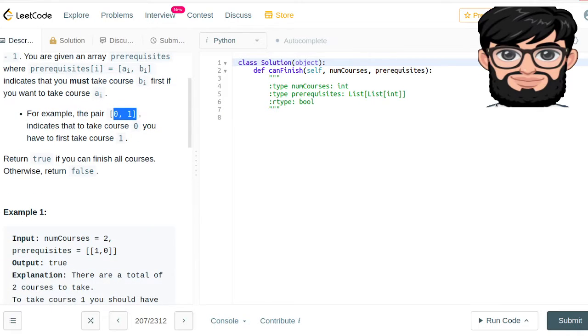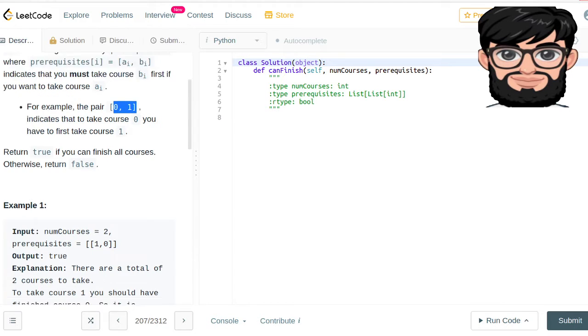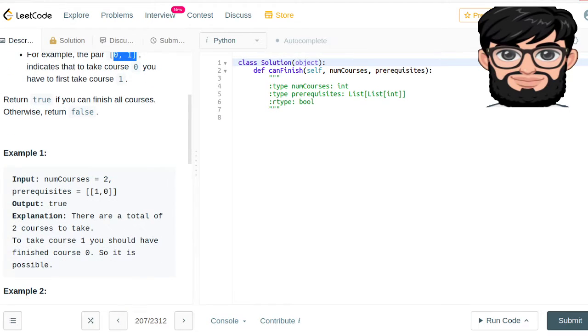We need to return true if we can finish all the courses, basically if there is no loop inside the prerequisites requirement. So we're gonna do it with depth first search, which basically means we're looking for a loop inside it. That is, is there any prerequisite which ends up in a loop.